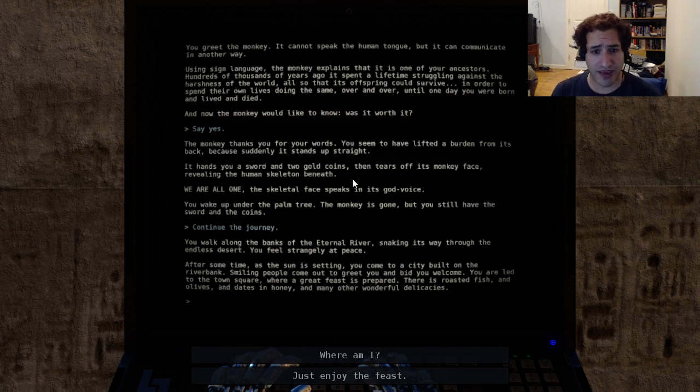You walk along the banks of the Eternal River, snaking its way through the endless desert. You feel strangely at peace. After some time, as the sun is setting, you come to a city built on the riverbank. Smiling people come out to greet you and bid you welcome. You are led to the town square, where a great feast is prepared. There is roasted fish, and olives, and dates and honey, and many other wonderful delicacies.